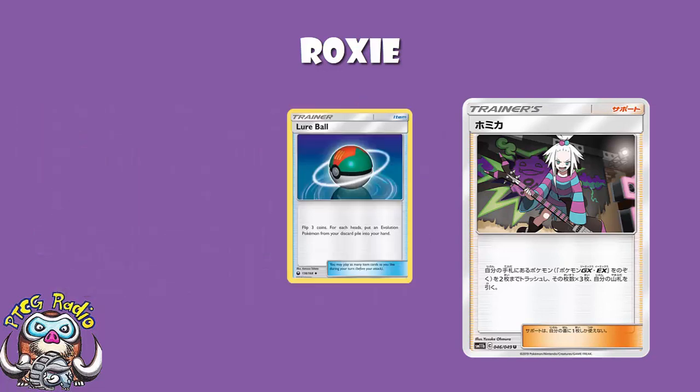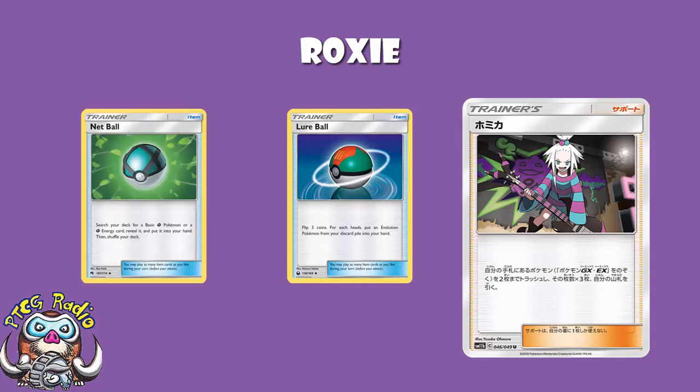Now, it's a little bit awkward and a little bit flippy, but bearing in mind our Pokemon search post-rotation is not good. Flip 3 coins for each head, put an evolution Pokemon from your discard pile into your hand. So you can flip a couple of heads, there's your Pokemon, discard them away. There's plenty of other cards we're going to have, like Netball for instance, but that only searches a basic grass Pokemon, so if you're not playing a grass deck, it's not going to be any good.